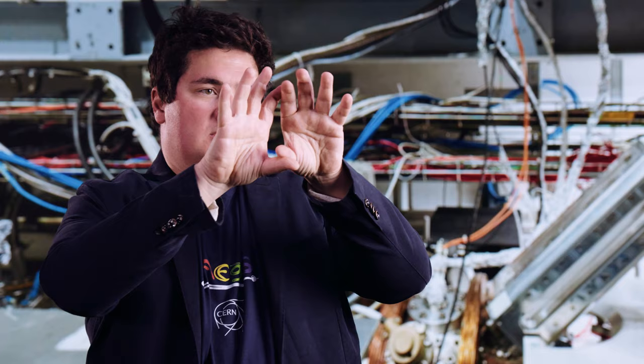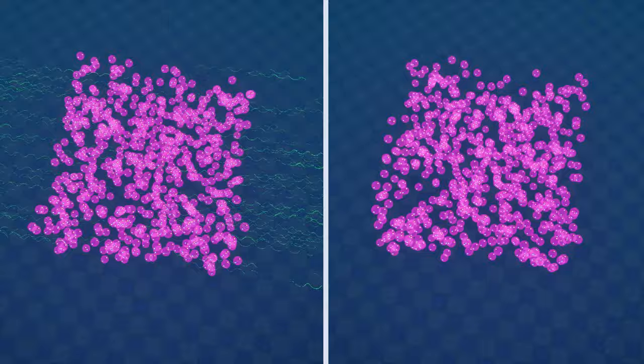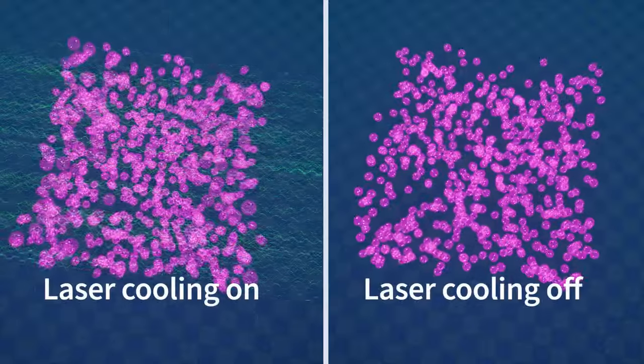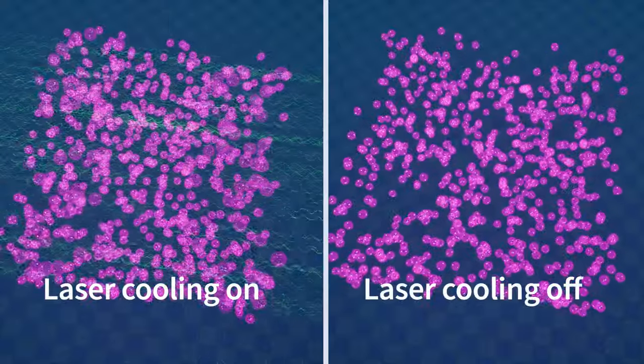So in this way, the atom will get excited if it moves at a given velocity towards the right laser, get pushed towards the left, or when it moves towards the left at that given velocity, it gets excited, cooled down, and pushes back. So the overall effect is that along this direction, because of the presence of the two lasers, the atoms get repelled by the lasers only if they have a specific velocity towards these two beams and progressively get slowed down.